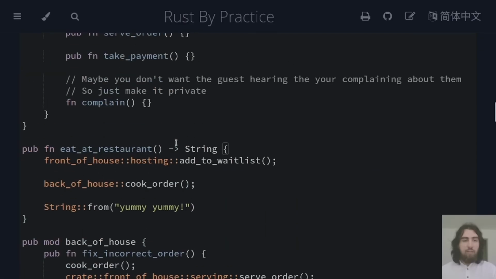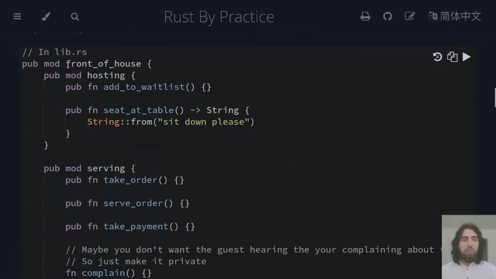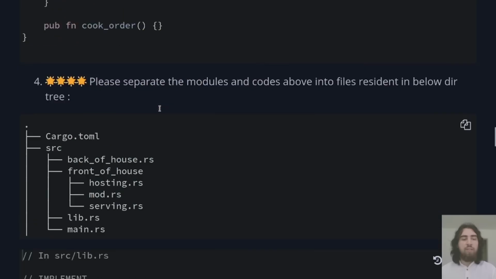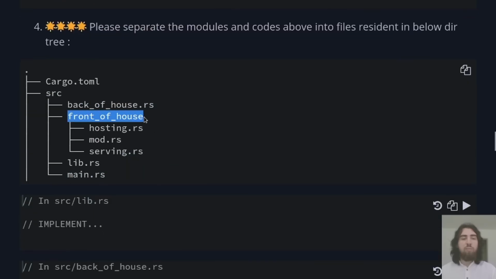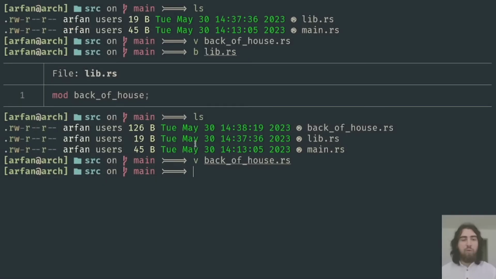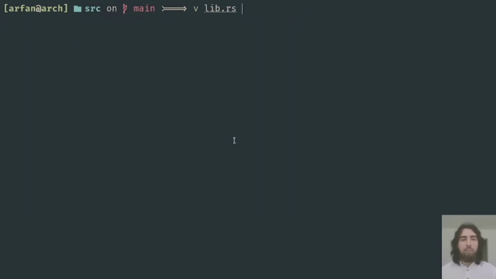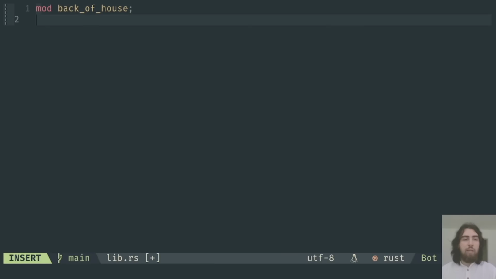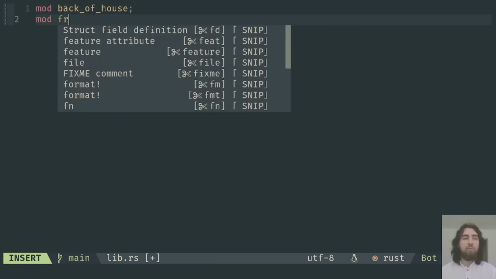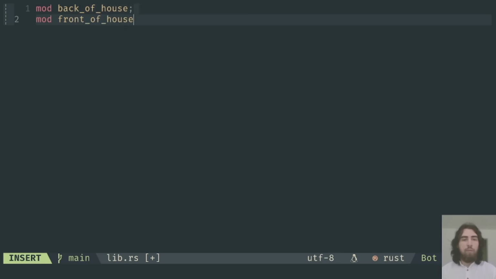Now, as you can see, we also want front of house. Now the difference is front of house should be a directory holding two submodules. So let's first of all, in lib, declare the front of house module like that.